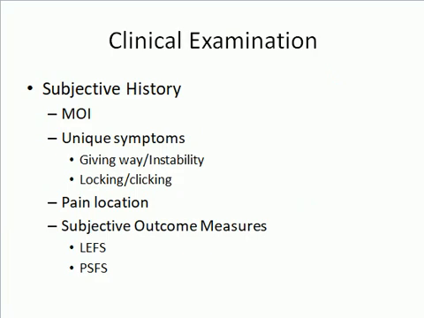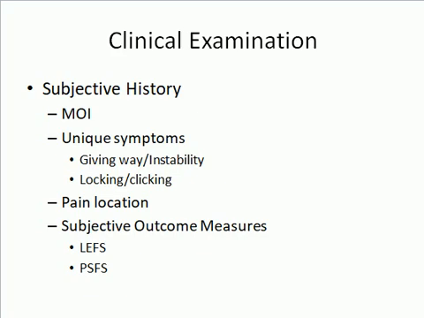Taking into account the information that we've previously discussed, the clinical examination should really rely heavily on a great subjective and history taking, and I think you guys have that down so far to this point. Unique features of the patient's symptoms, as well as their functional limitations, are going to allow you to streamline your objective examination and end up at the right diagnosis and lead you to the right type of treatment.